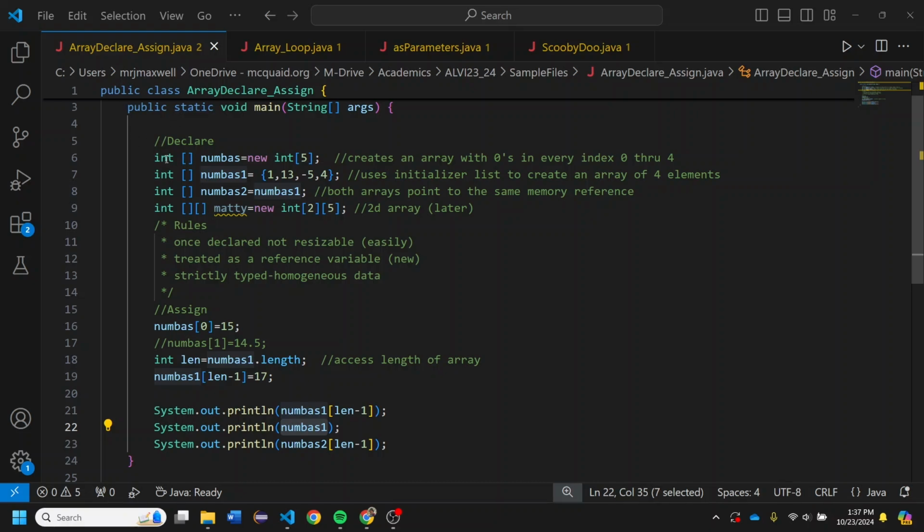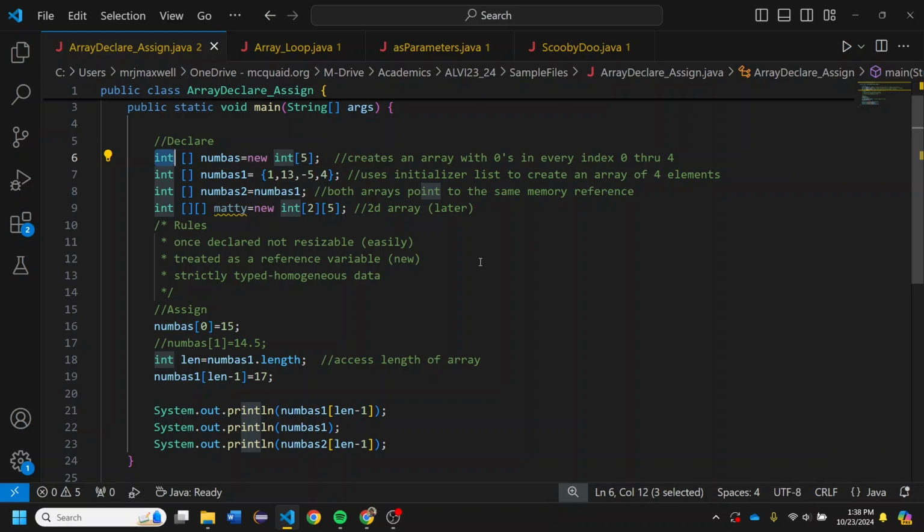It contains only one type of data. In this case, I've declared arrays that hold ints, but I couldn't put a double in that array because it's strictly typed and only accepts homogeneous data. So that's it about declare.